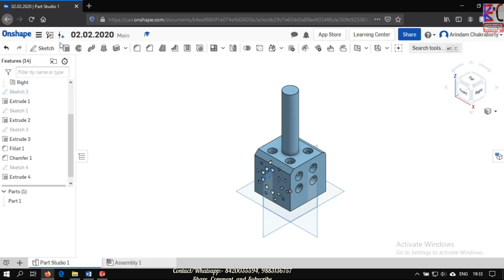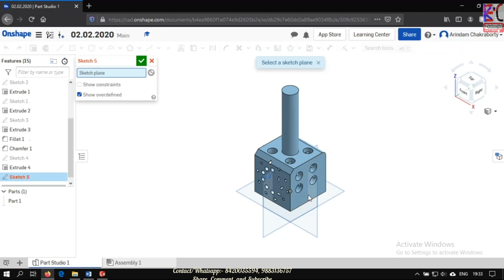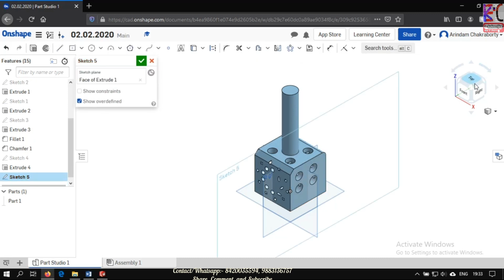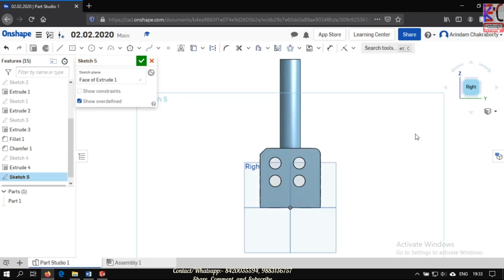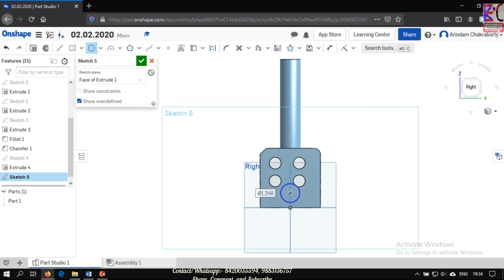What will happen? Click on this again. Go for sketch. Let us select this plane. Okay, then let us select the right plane. Now what I can do, I could click on the center point and take this center. Let me draw a circle. Then I need one more circle over here because I am drawing a hollow shape. One over here, fine. Press on the right mark.